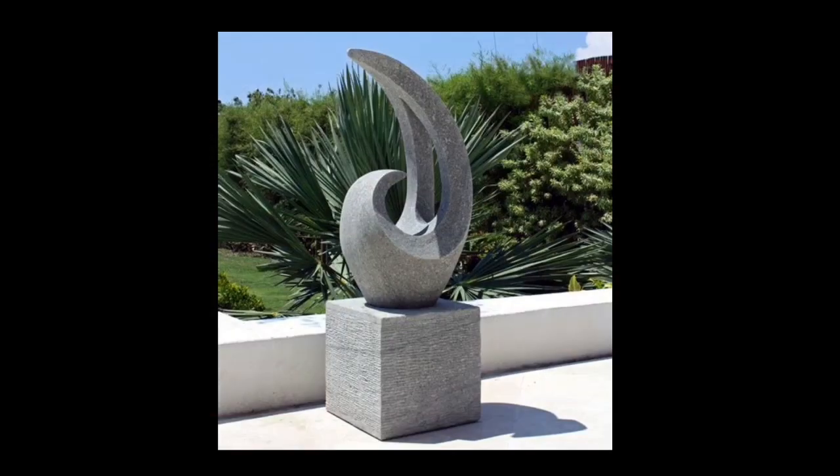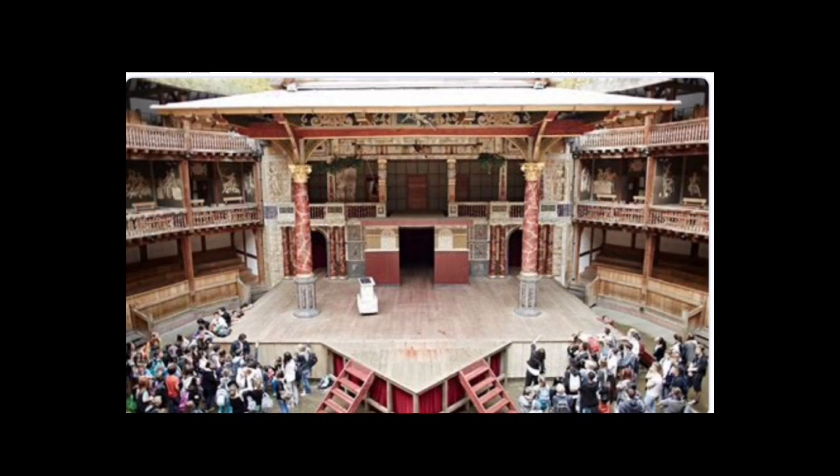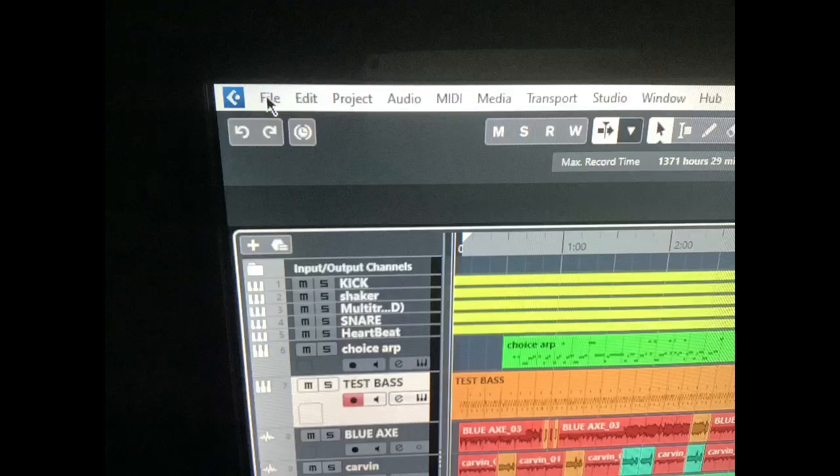A good mix is like a sonic sculpture. For me, it's like the space between my ears is a stage, and all the elements take their proper places on that stage. The arrangement comes to life and dances and sparkles. That's what we're aiming for with our mixes.